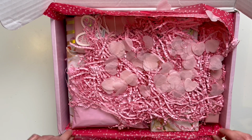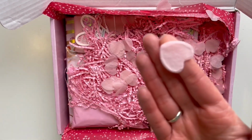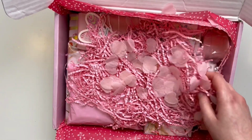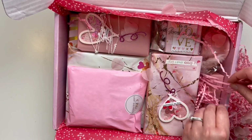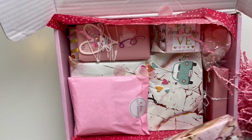I will have all the links down below, and I love this heart shred that is so pretty. So that's all over this box. I'll definitely be saving this and reusing it. Oh my goodness, she did way too much.